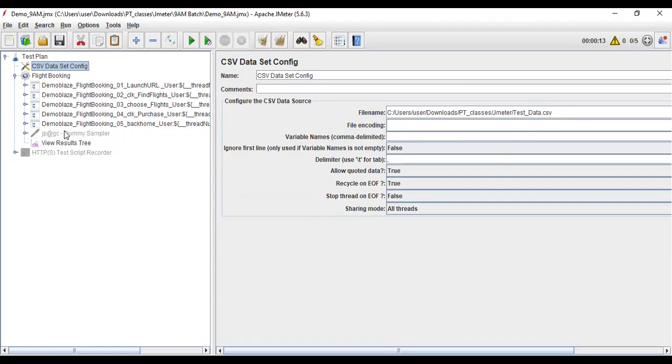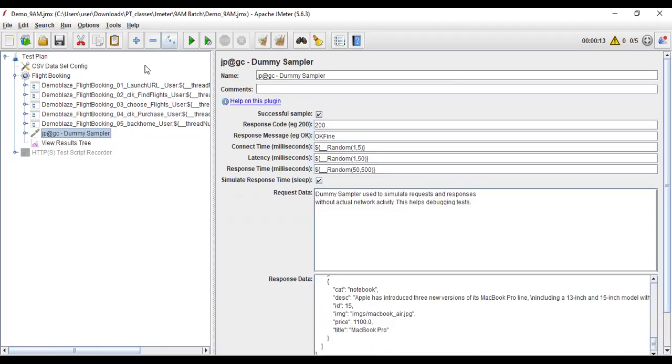For example, say here, enable this. You want to pass user credentials like username and password as test data.